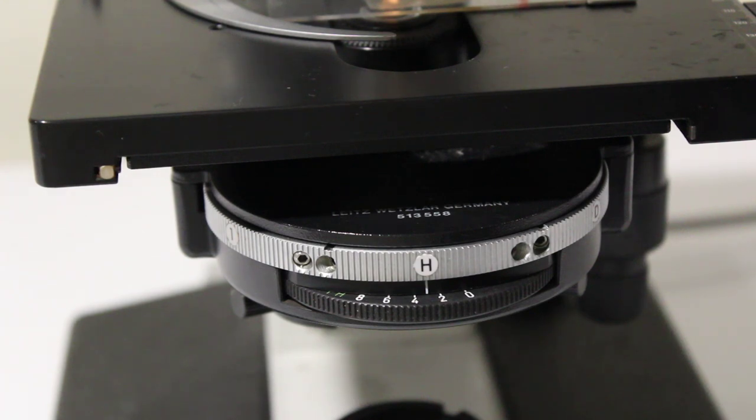Now the condenser on my microscope is a little bit more fancy than the standard Abbe condenser and it has a lot of features that aren't needed in the brewery, but if you happen to get a microscope with these features you might find them quite useful. I will spend most of video 5 showing you how the condenser works and how to align it properly but I quickly want to touch on the few extra features that my condenser has so you can see what they add.